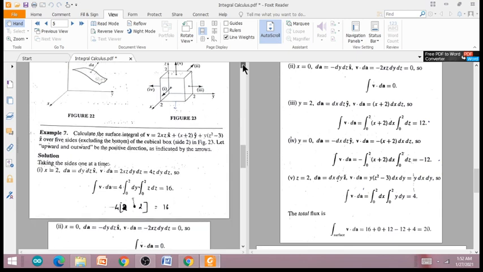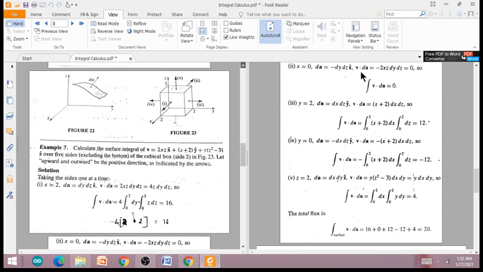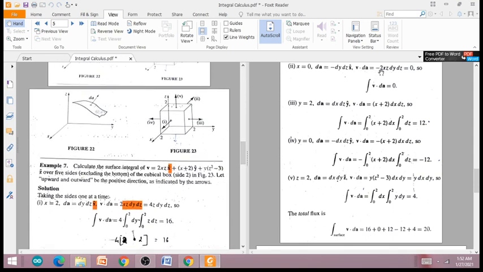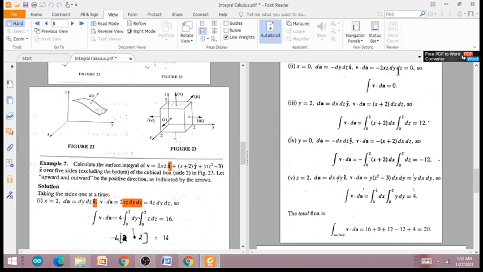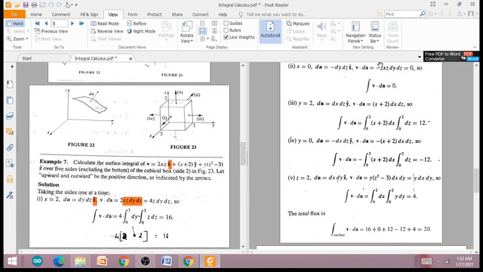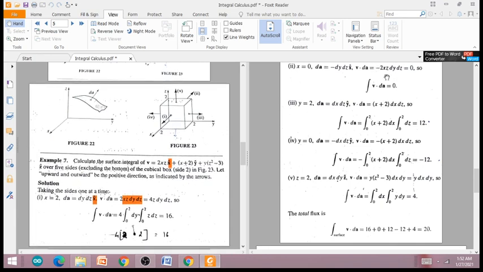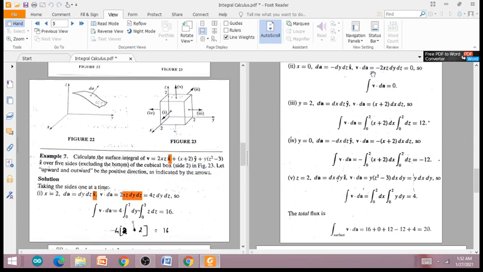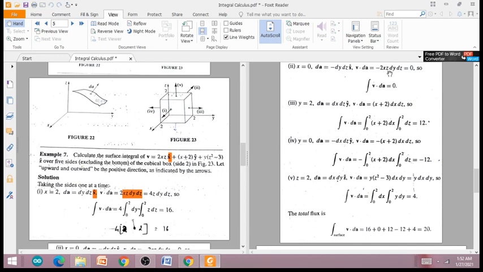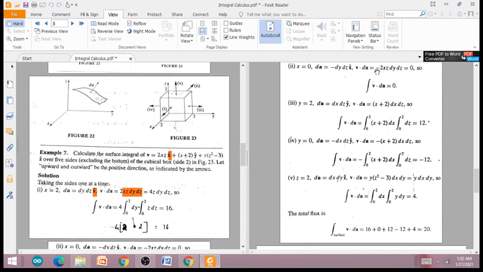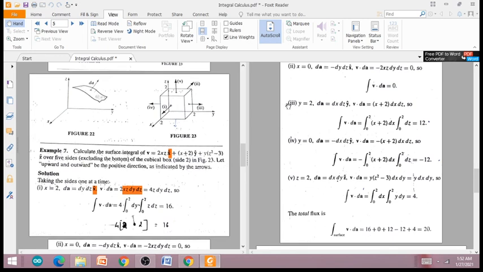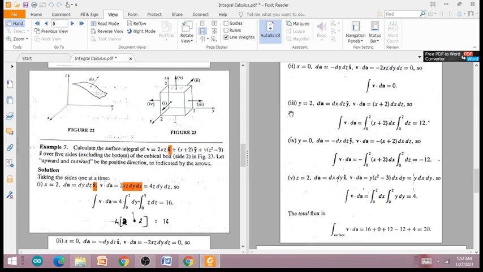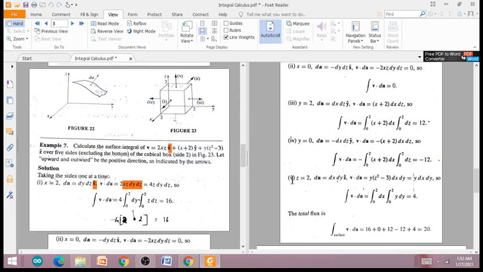So with this you become like this v dot dA. Now v dot dA is minus 2xz dy dz, and in the integration, dy will be independent of this. Now x is equal to 0, so if you put 0 here, there is no need to do the integration because the entire factor becomes 0. Similarly you can think for the 3, think for the 4 and think for the 5.